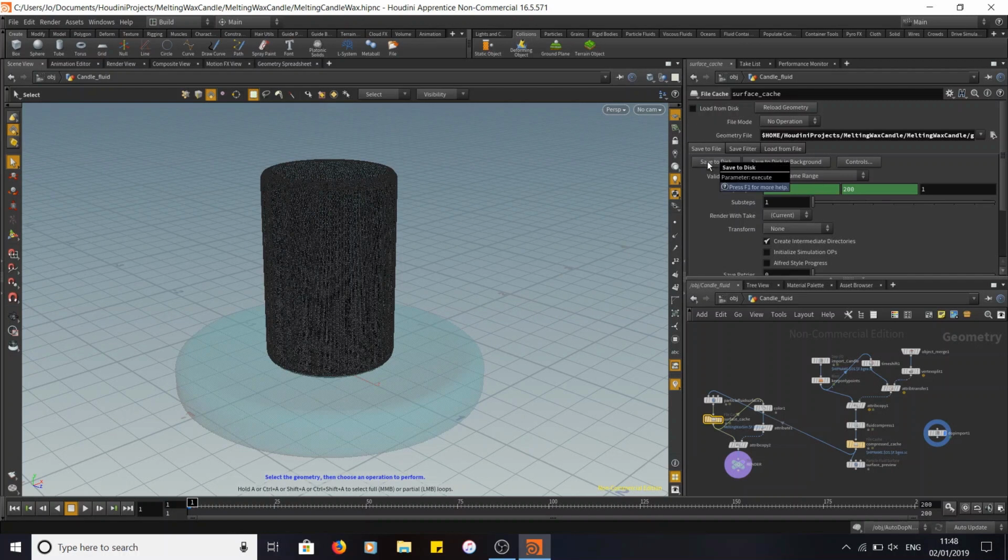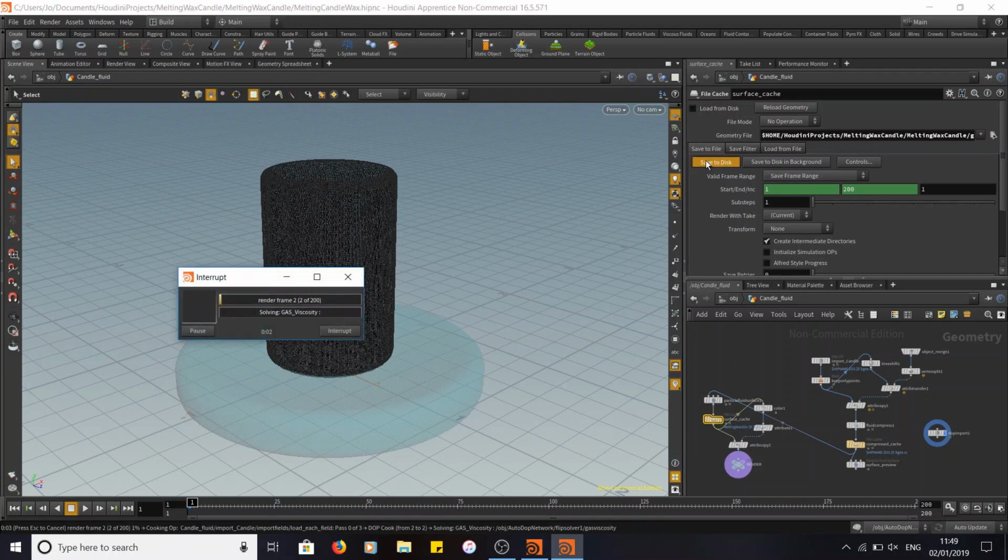And then all you then need to do is I'll just quickly save, because it can take a bit of computer memory to cache out and I don't want it to crash halfway through. So make sure you save and then just hit save to disk. So you will get this come up, and this just tells you what frame it's on, how long it's got and what it's doing. This can take a little while. Don't worry about that. It will depend on your computer power and all things like that, but just let it run. I normally go grab a coffee to get me through this bit, but yeah, we'll wait. I'm going to pause the video and I'll be back once this is done.